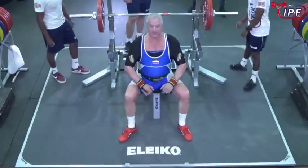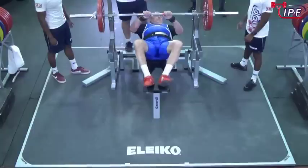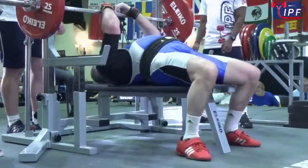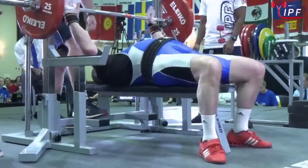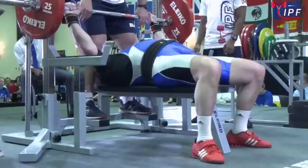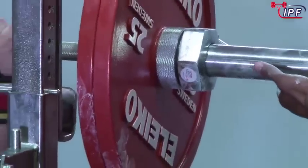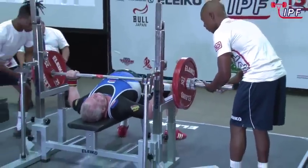You expect the masters to know what they're doing. So the all-important first attempt, you've got to get that one on the board. It gives you a psychological and a tactical disadvantage if you don't do so. Oh, it's a huge confidence boost. Just getting that first one in is a massive confidence boost. It's always a bit nervous until you've got one on the board with a quick lift on. You sometimes see some guys come out and they haven't got the shirt on just to get one in.